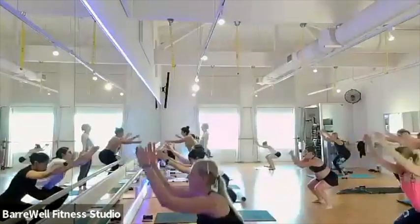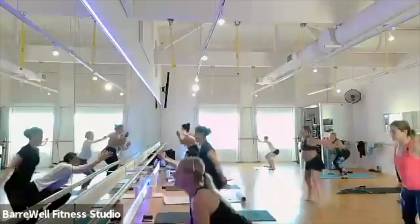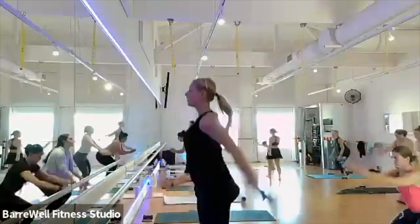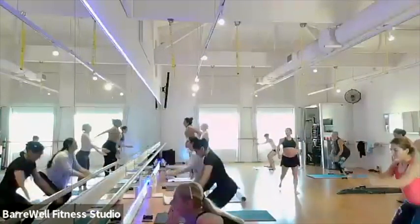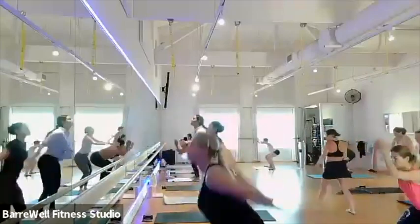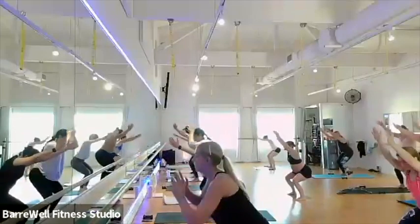You add your jump in 3. All right, ladies, toe ball heel is where we land. 3, 2, 1. Let's go. 1 down, 1 up, 1 down, 1 up. Good. Yes, 4 more like this. You meet in that low squat. You find your pulses. In 4, 3, hips down, arms up, you pulse those hips.